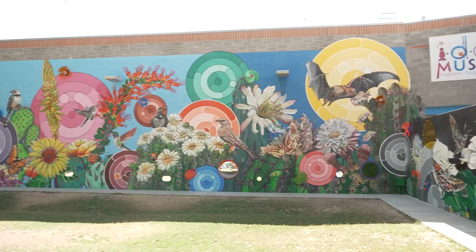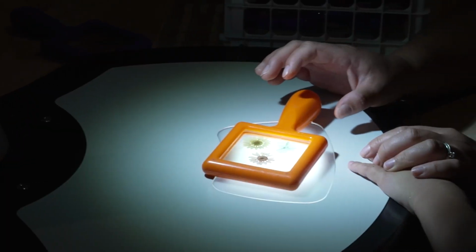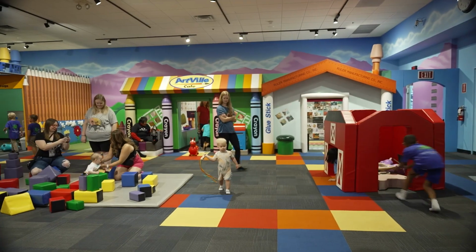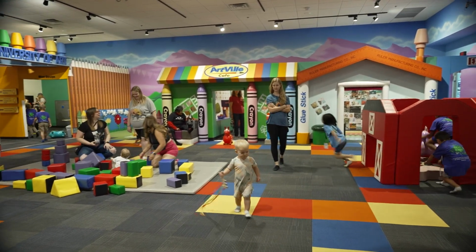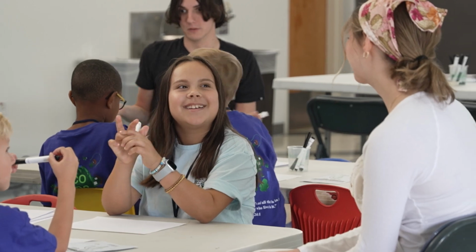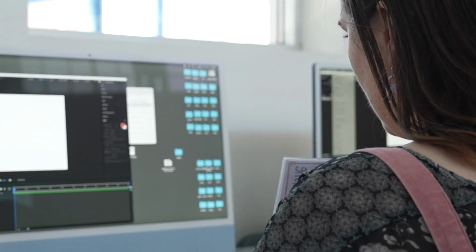I want to thank the I.D.E.A Museum for hosting us today as we experience a fun-filled day filled with imagination, design, experiences, and art. The I.D.E.A Museum will continue to include the popular art and art-inspired activities while adding science, engineering, and design thinking in the multi-sensory experiences. The museum's purpose is to develop one's creativity in its many forms, not just art, with the mission to develop one's ability to think critically outside the box and problem solve.